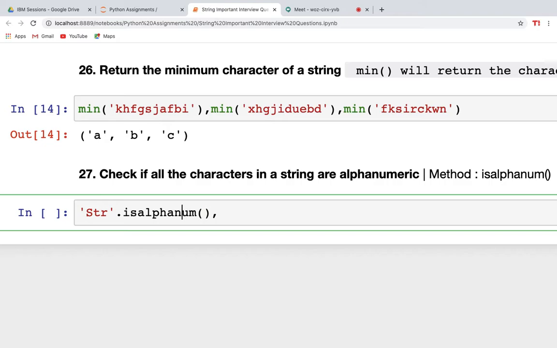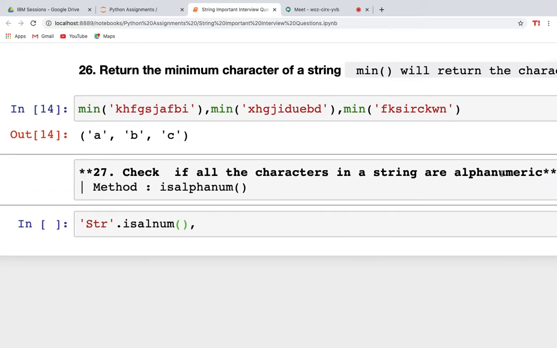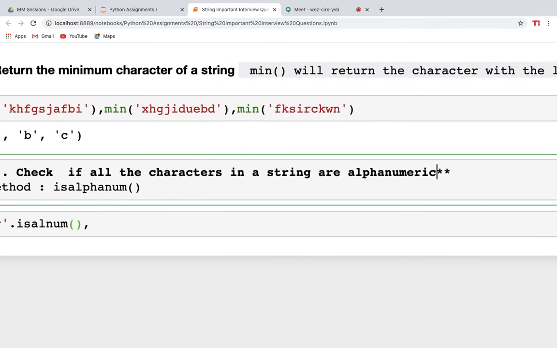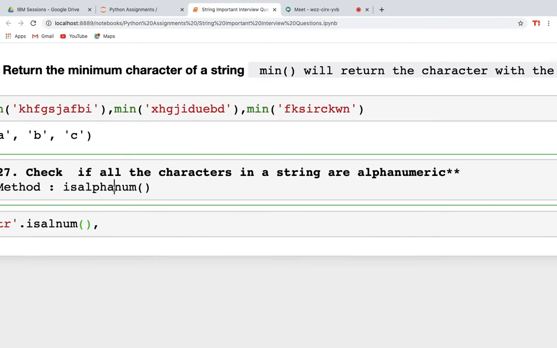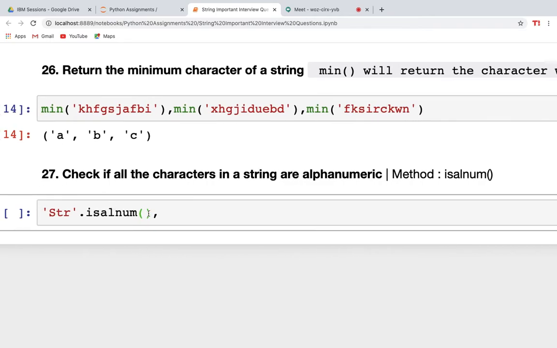No, sorry, not alpha, write it. So if this is alphanumeric there, and similarly let's take another one. So is this then alphanumeric or not?